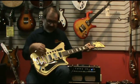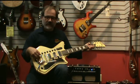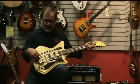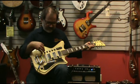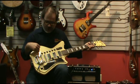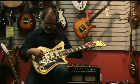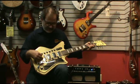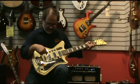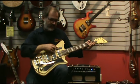Basically, this is patterned after the 50s Valco made guitars that I used to see in the Montgomery Ward catalogs that they sold. This one is not resin glass, this is actually, like I said, chambered mahogany. It has a Bixby. It's also got an improved bridge system with roller saddles, so it stays in tune a lot better. Three Alnico pickups, and then a volume and tone for each one, and a five-way switch.